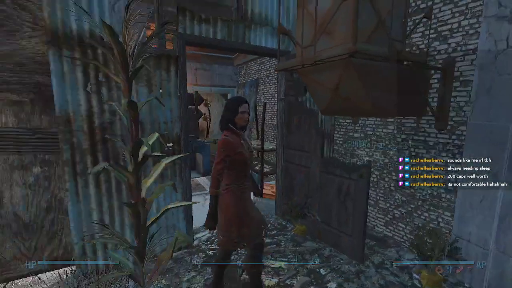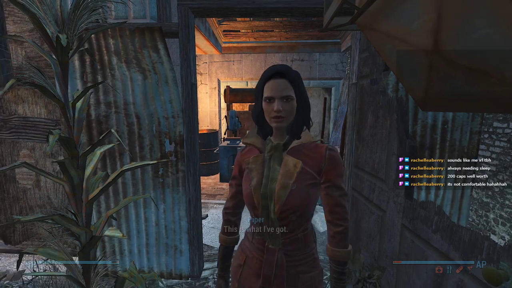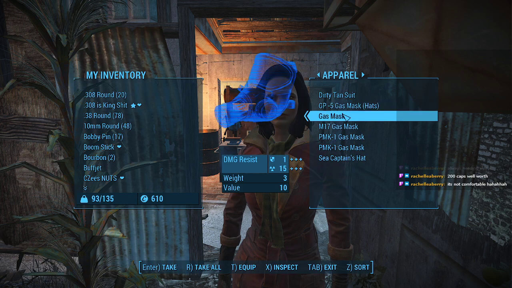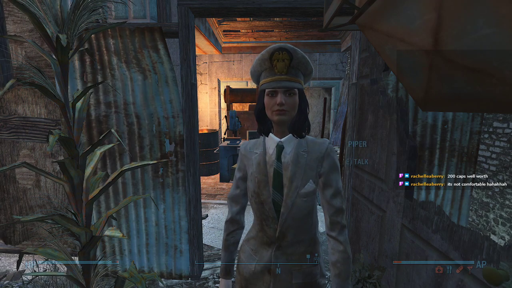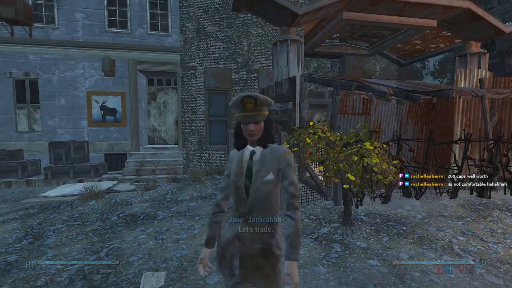What's the angle here? Hey, Piper. Heading my way? Where's your suit, lady? Holy cow. Why do you have so many gas masks? That's better. I need to look. Okay. Heading my way? Let's trade. This is what I've got.